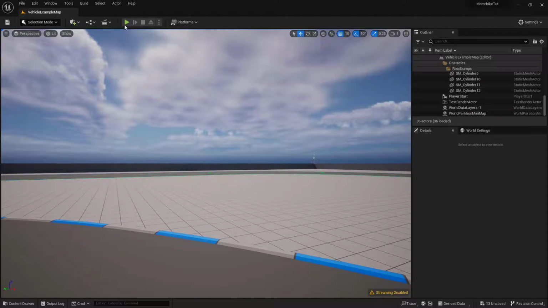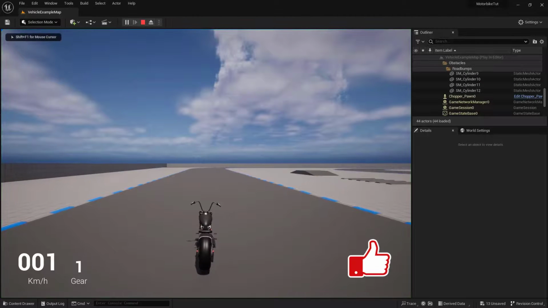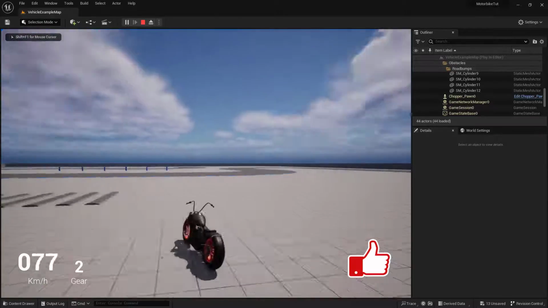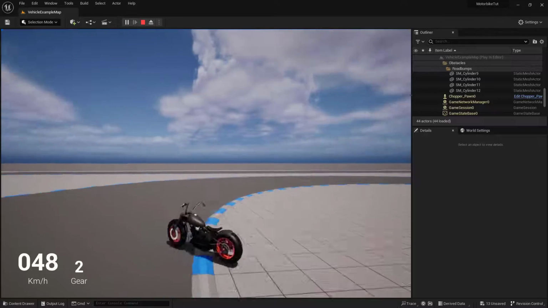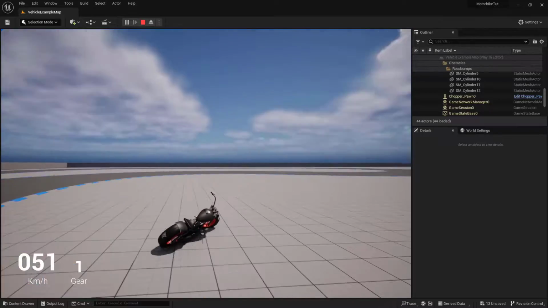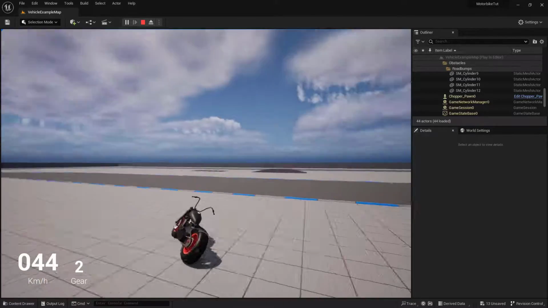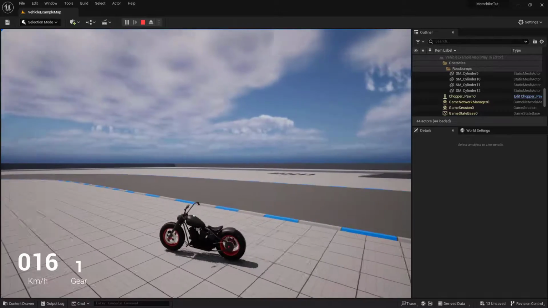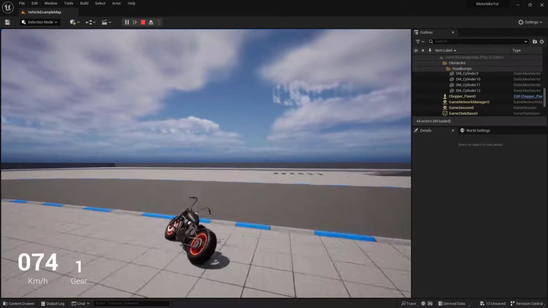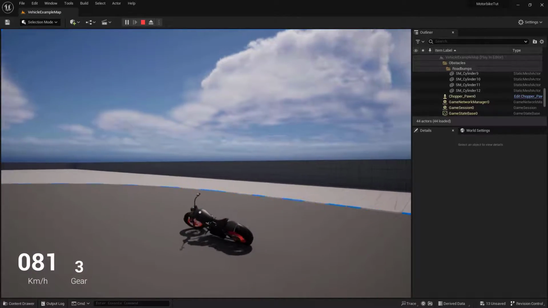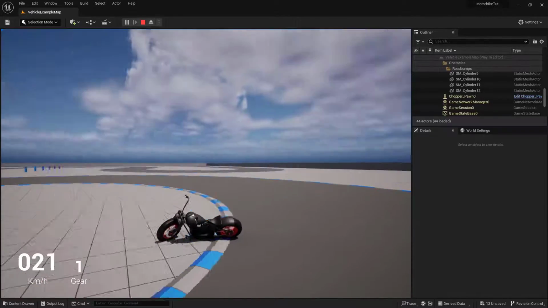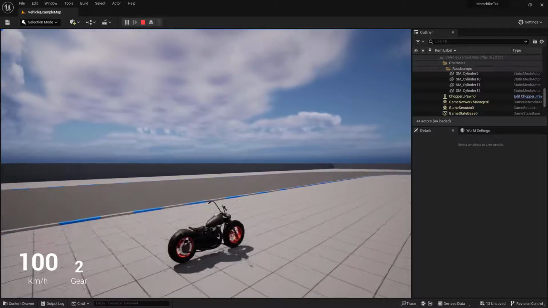Now let's see how that works. And apparently it works well. So I wanted to adjust slightly more the radius for the front wheel, but looks good from here.